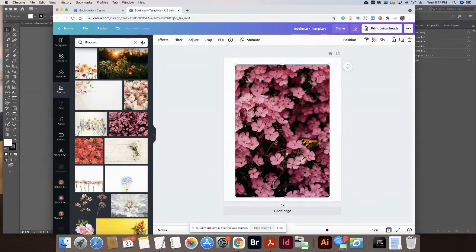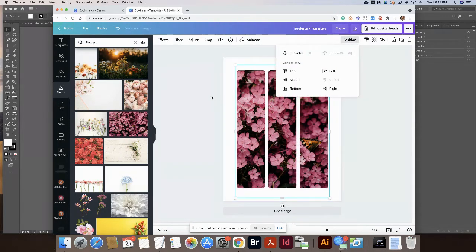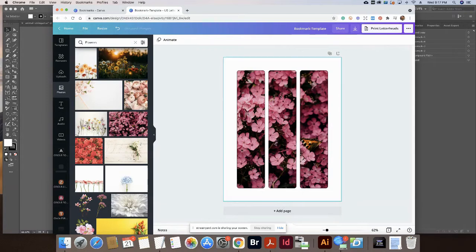We can create some flower bookmarks if we wanted to. So I have this on top, and what I'm going to do is go to position, backward, and there you have a flower bookmark. All right, so I can lock this top here and then try to click on the inside, and it doesn't want to do that.